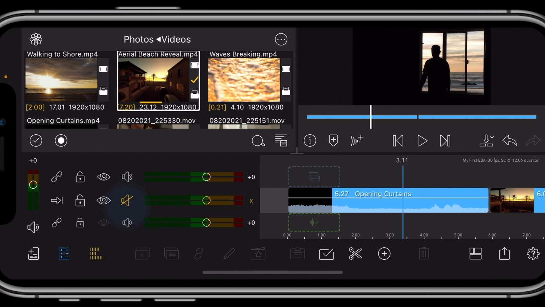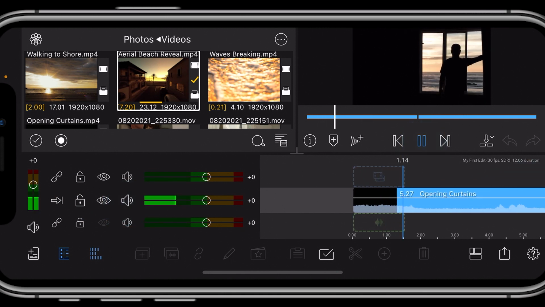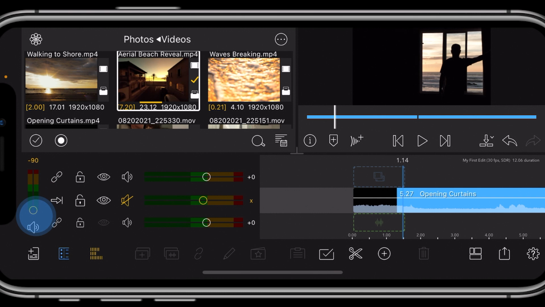If you're not muting things and you have sound like we do here, let's listen to this now. You can adjust the sound like so. And if you want background noise, it's usually good to go to a -20 to -30 decibels. But for now, what we're going to do is just mute this timeline entirely. In addition, you have a master volume here on the left where you can adjust as well. And just double tap and it'll go to the normal level at 0 decibels.